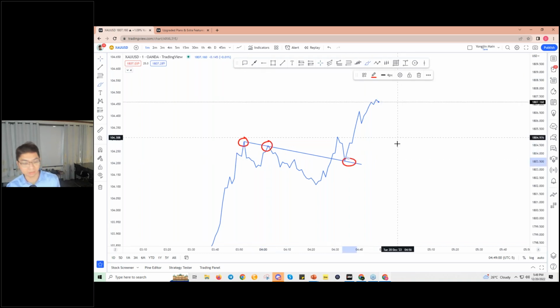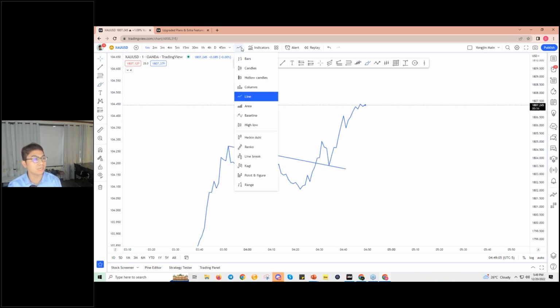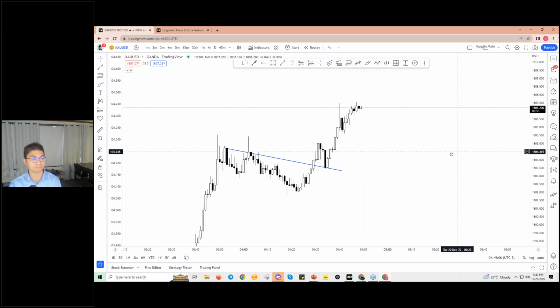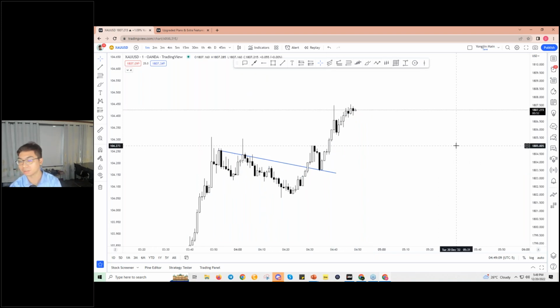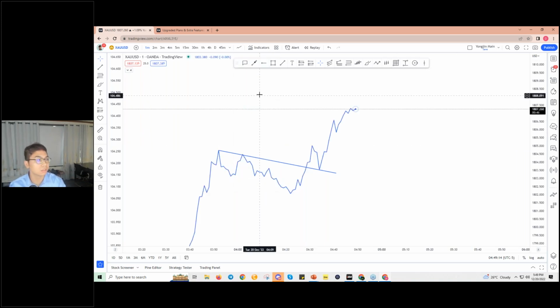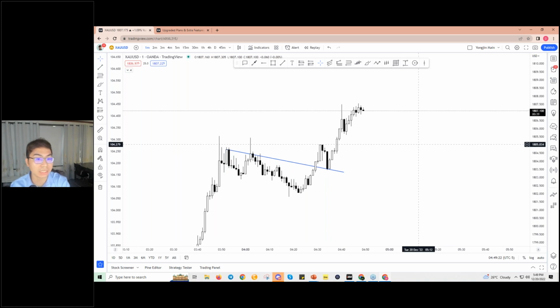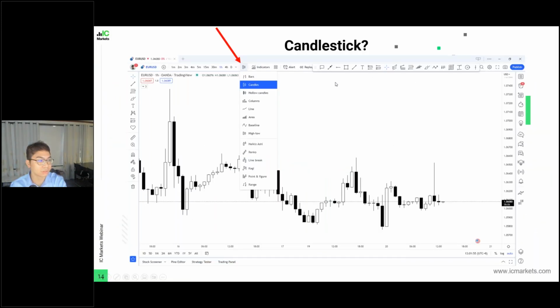Very, very nice. And then what I did next was, after I drew this trend line, I moved back to the candle chart. So that's how I used to learn how to see the chart properly, by switching back and forth with the line and candles chart. So that's a trick for beginners that you guys can rely on. The next thing, let's move on.